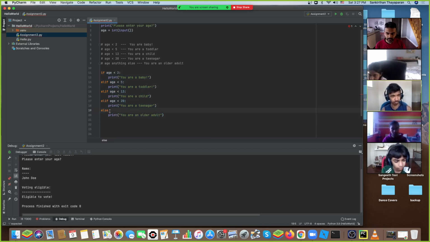Okay, what does that mean? Oh, I forgot the colon. By the way, every time you have the if block, if else, you have to end it with a colon, just like when you have it for functions. You know how we have a defined function name, you put a colon. Same with this. Every time you have a block, like a function block or an if else block, you need to have a colon.